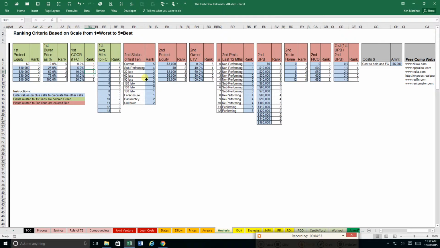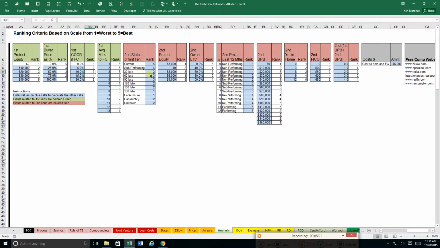For second lanes, the red areas, I've given you 8 different areas, and the same thing applies as on the first. If you want to add more or less, it's completely up to you, but you can use this tab to add or subtract according to your own needs or what you consider important. But at least you have a nice template here. You have a format to use. You could do 1 to 10, but I think that ends up being more complicated. Probably 1 to 5 is perfect for what we need.